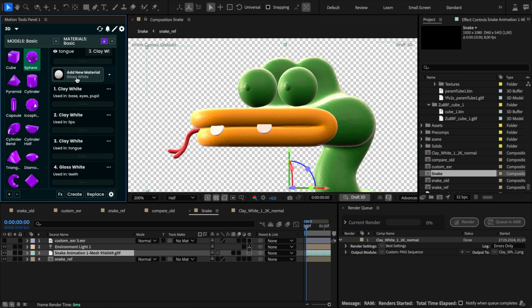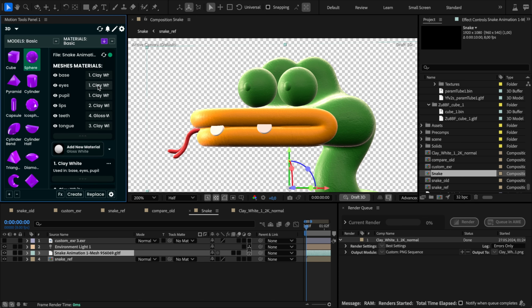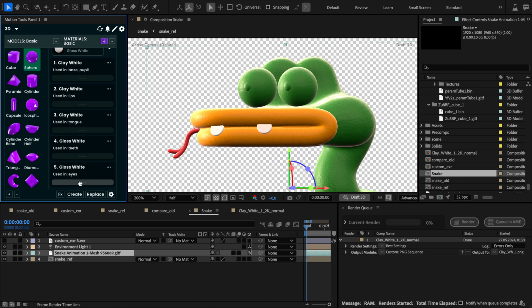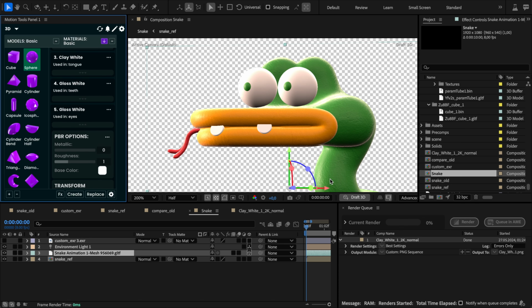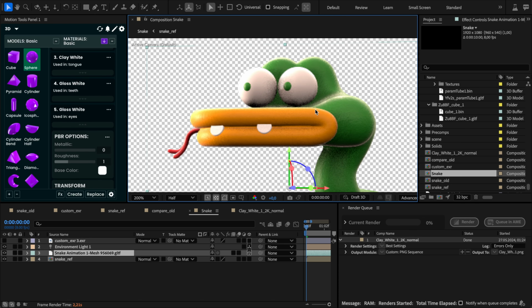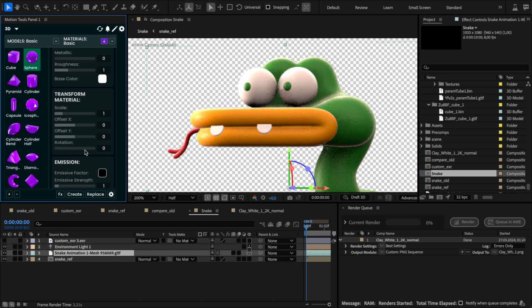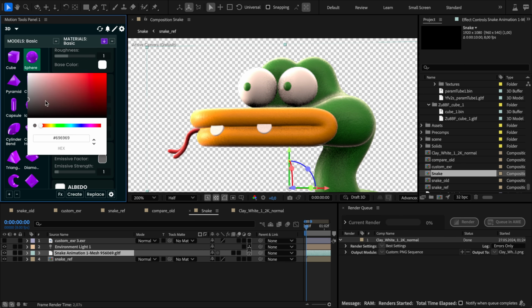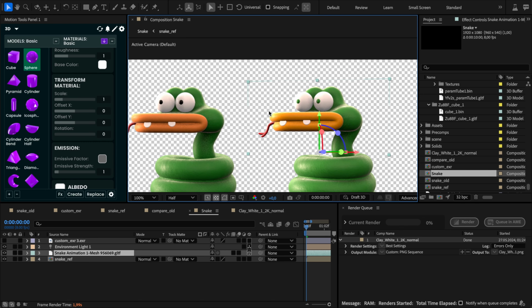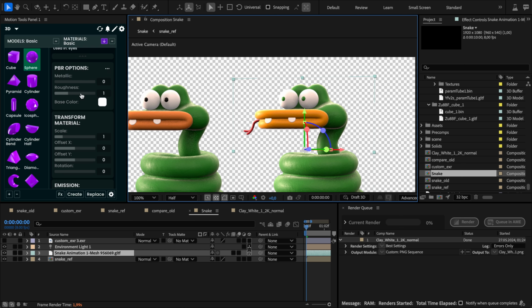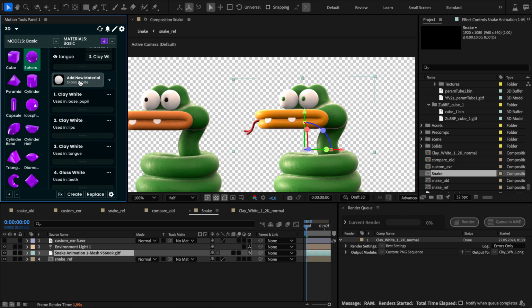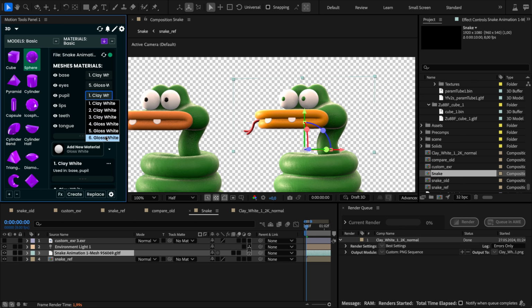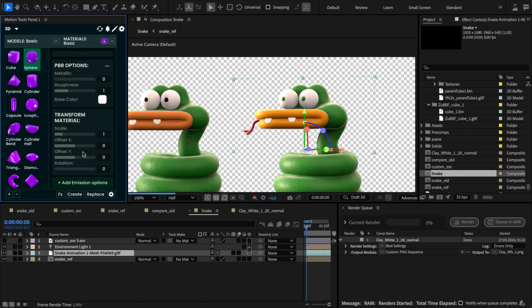Let's add a new gloss white material and apply it to the eyes. As you can see, the white color is not clearly white due to the environment, and the shadows between the body and eyes create an unappealing part. So let's add emission and set emissive factor to gray. Like this, looks great. Let's finish it by adding the pupils material. It can be the same gloss material with a black color. Nothing special, it should be enough.